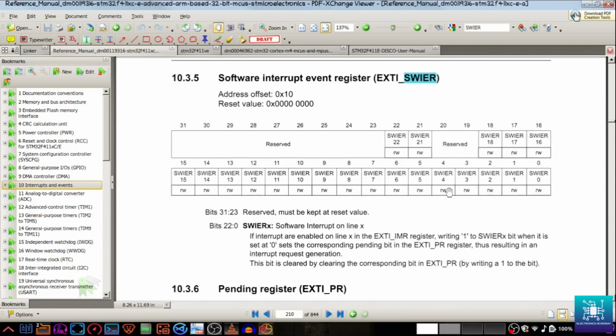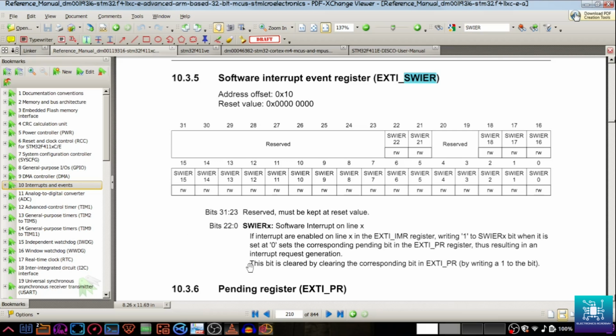Now we have the software interrupt event register. This is where you set an event or trigger an EXTI event through software.